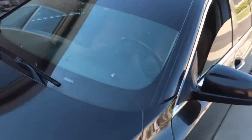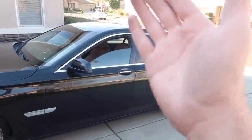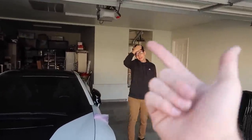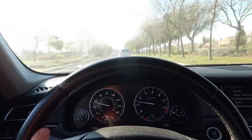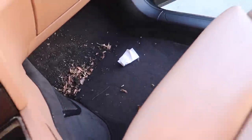This windshield is absolutely hideous — there's a massive crack going all the way up to the top, and then there's also a shade/tint I can't wait to have removed with the windshield. I think we're ready to head out. We're going to go get some Chipotle — my brother's been wanting to go, and I have a birthday Chipotle thing with chips and guac. Then we'll get a couple more things situated with the car and get some Chipotle.